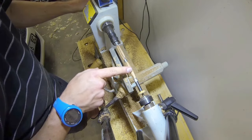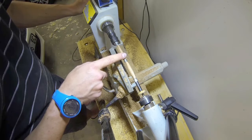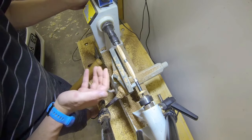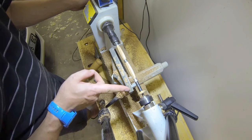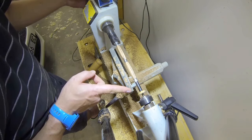I think what I'm going to do with this one is to go with the microcrystalline wax, simply because you at least still get the feeling of the wood grain afterwards, and it doesn't have the kind of plasticky feel that the CA glue does, but it will still protect the wood better than any of the other kind of waxes. So let's get this sanded up, and then I think we can get to the finishing.